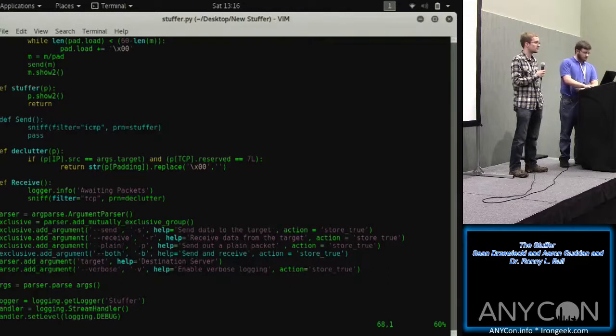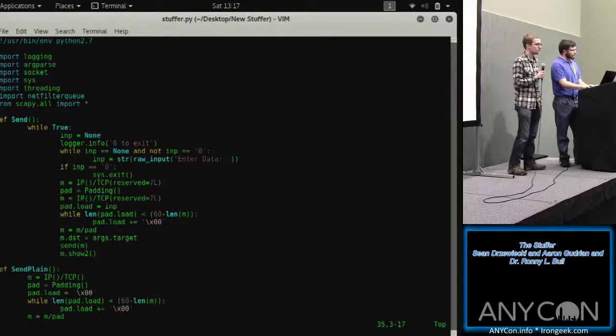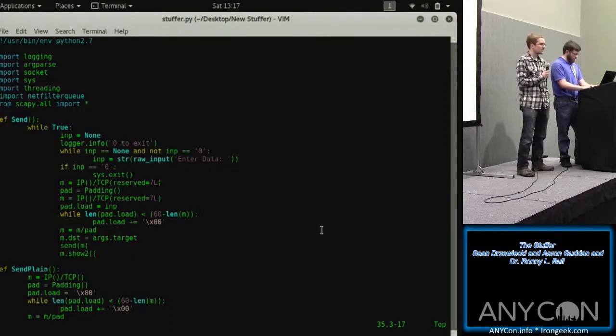Question? Before, it seems like your padding is in the hex. Yeah. Okay, so I was wondering, how are you encoding the hello world? Is that in ASCII? Yeah, it sends across as ASCII just fine. It is strange that you don't have to match the formatting. Not quite sure what's going on with that.